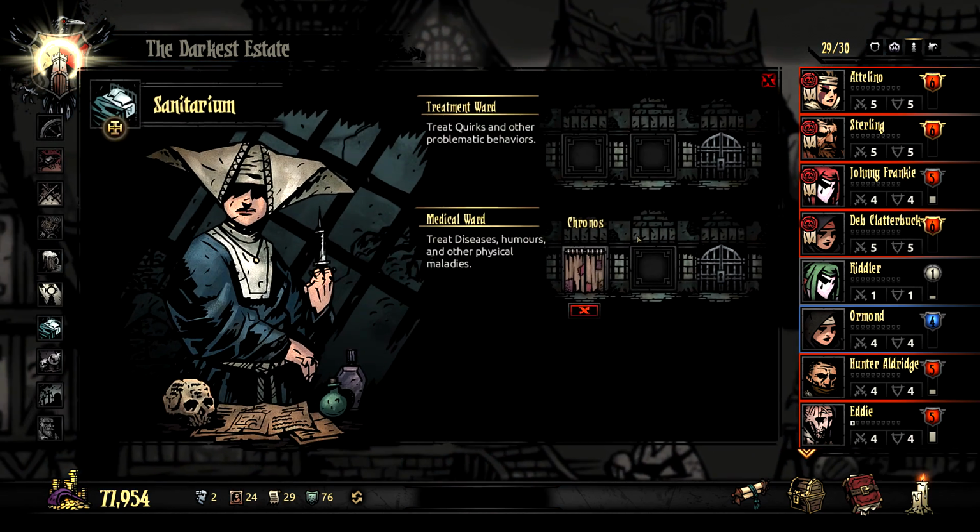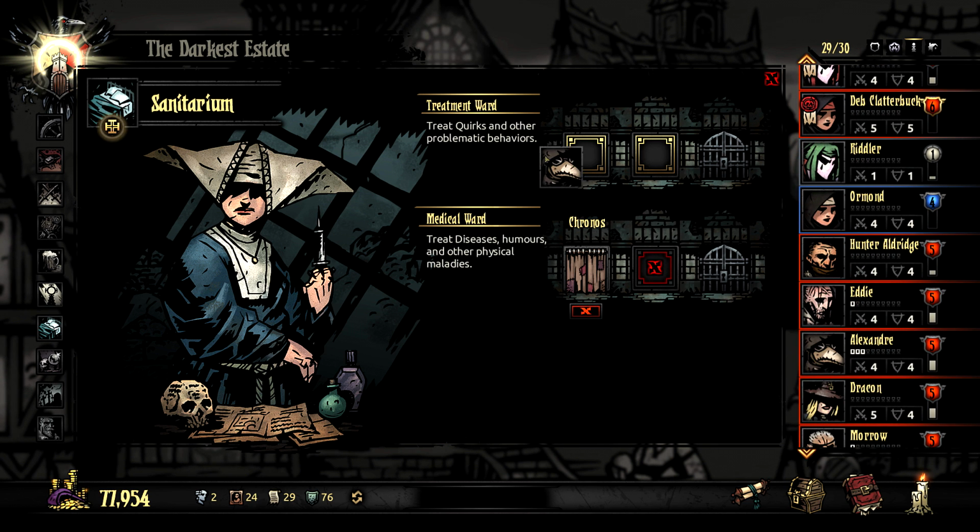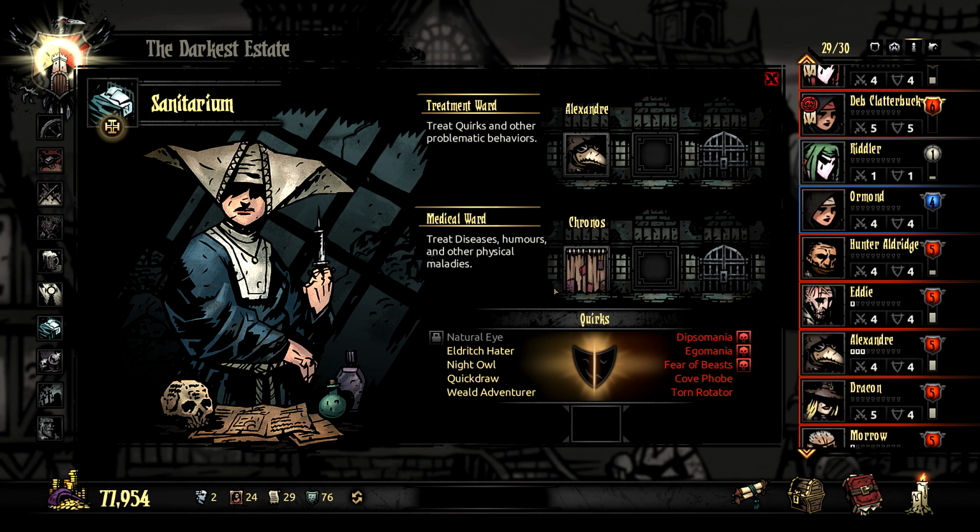Before we do, we're going to put some of our friends in for a little retreat to relax and get rid of some quirks. Now in this case, I want to get rid... I just noticed he has Fear of Beasts as well as Cophobe. I'm going to get rid of Cophobe first, but I actually would like to get rid of this too. And I'm not going to worry about the other stuff.